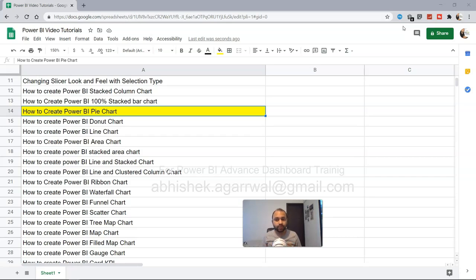What is a pie chart? A pie chart is a circle shape which shows the percentage contribution of each category. For example, if you have a product and you are selling it in different regions, then it shows how much you are selling in one particular region. For example, let's say in West you have 60% sale, in East you have 20% sale, and in North you have 20% sale. Then it shows this visualization in a very meaningful way, showing you the overall contribution of sales in various regions. So that's about the pie chart.